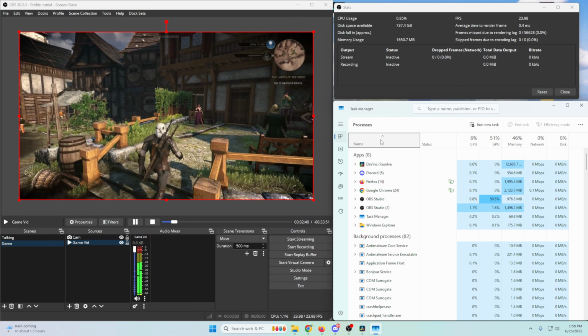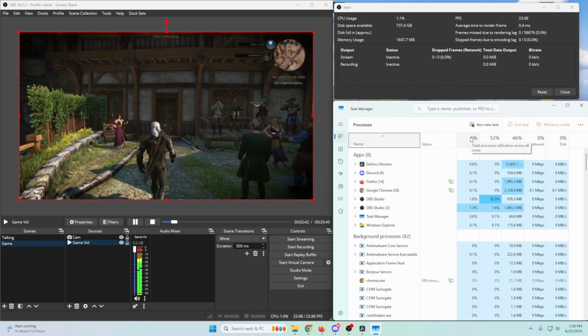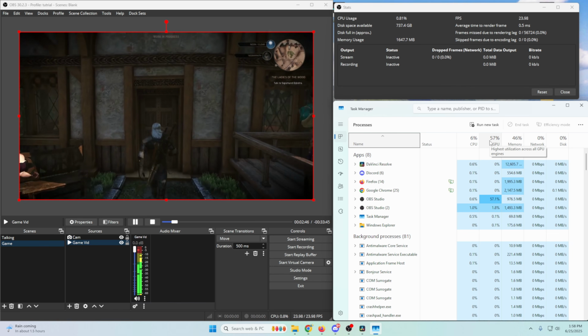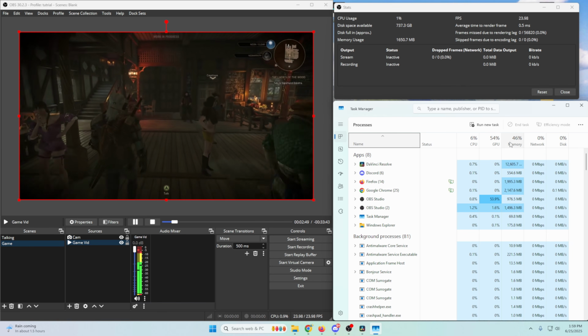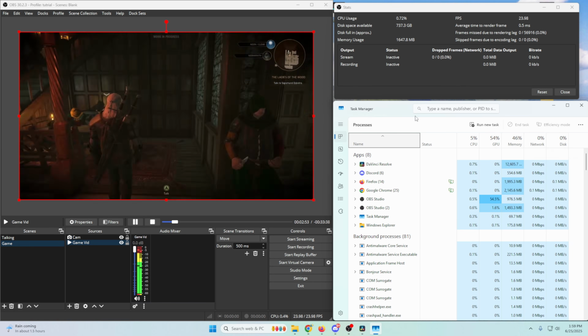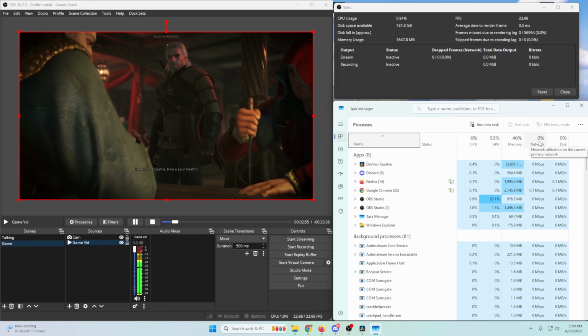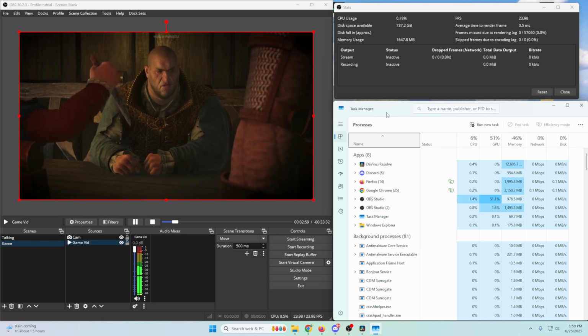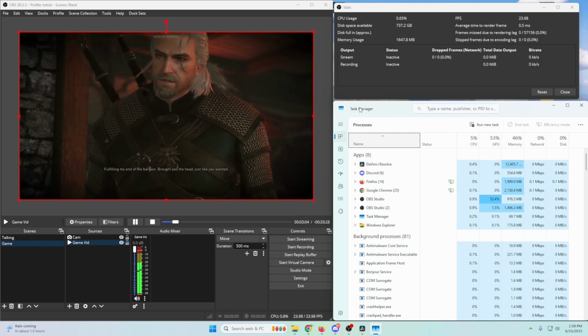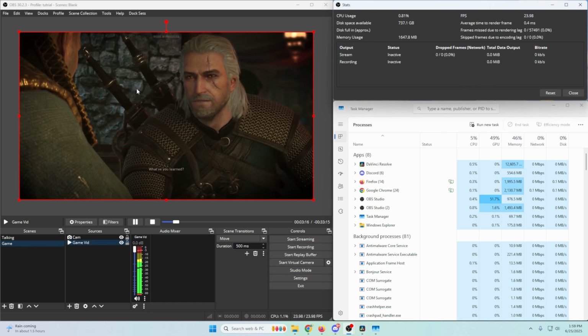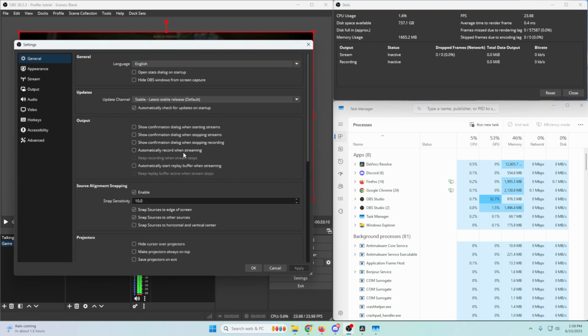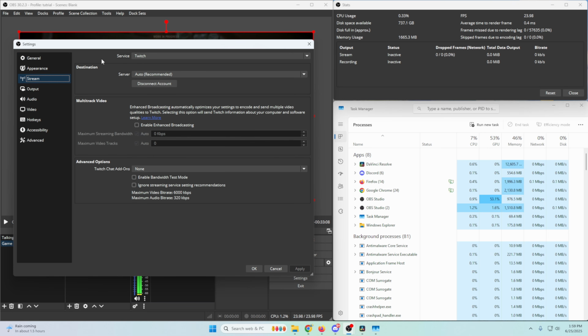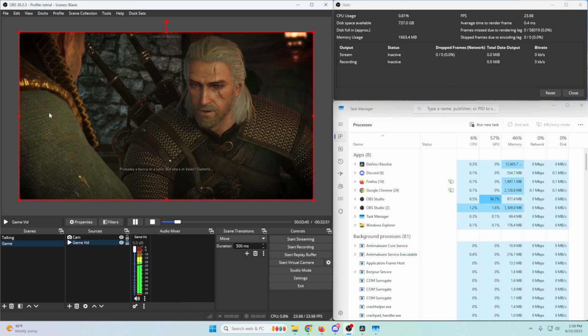Now what we're going to do with Task Manager is we're looking at our CPU usage, our GPU usage, depending upon how we're encoding it, and of course, our memory and network. Although network really isn't going to have anything to do with the kind of frames we're looking at right now. So what we want to do is go ahead and go live. For YouTube, you could just go live unlisted. For Twitch, there actually is a setting. If you go ahead and set up your stream to go directly, then you can enable bandwidth test mode and go live that way, and it will just be a test stream. So either one of those two ways will work just fine.